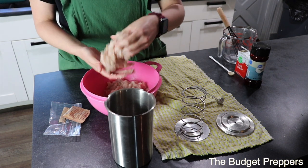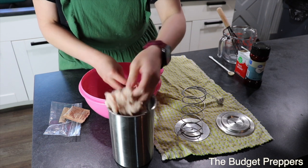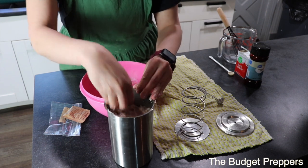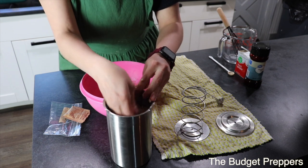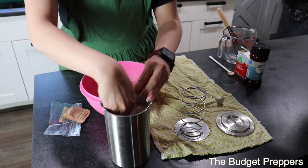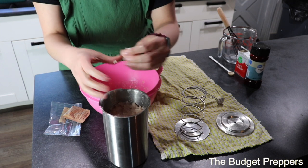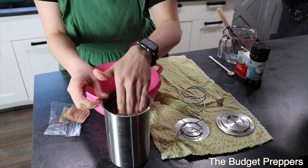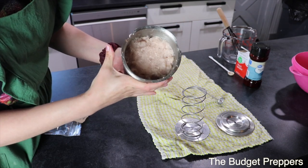Nice and easy, just literally plopping it down in here. So if you are someone who is trying to get your bikini summer body back in shape, this is a great way to be able to create your own deli meats that don't have all the preservatives, and you can control the fat content.